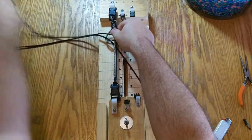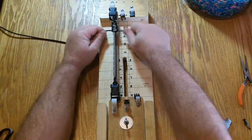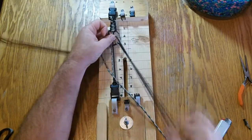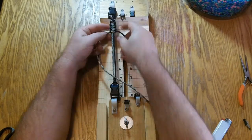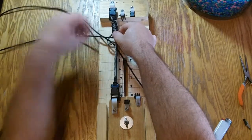If you're using one color, until you do a few of these, it can get confusing and you'll forget where you're at. Using two colors helps tell you which one goes over. Here's a few of them done.